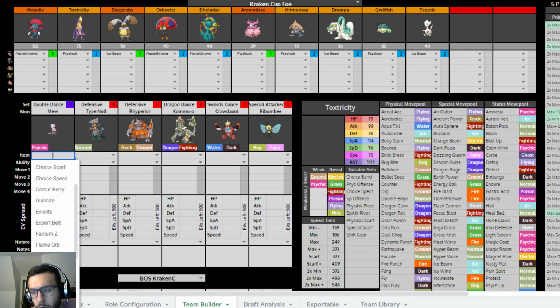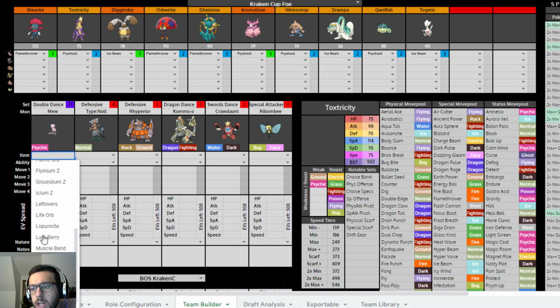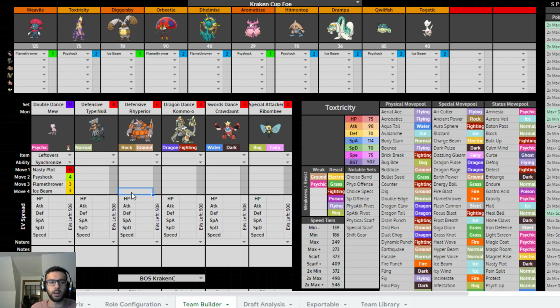I'm probably going to go for a Leftovers or a Life Orb is the question here. He's got access to powerful priorities, so he could revenge pretty effectively most of the time. So I'm thinking Leftovers might be a play. I am going to be hitting things really hard, so I kind of want to hang on to the bulk if I can. Alright, and then we're going to decide on our EVs, and EVs left right here lets us know how many EVs we have left at any given moment.